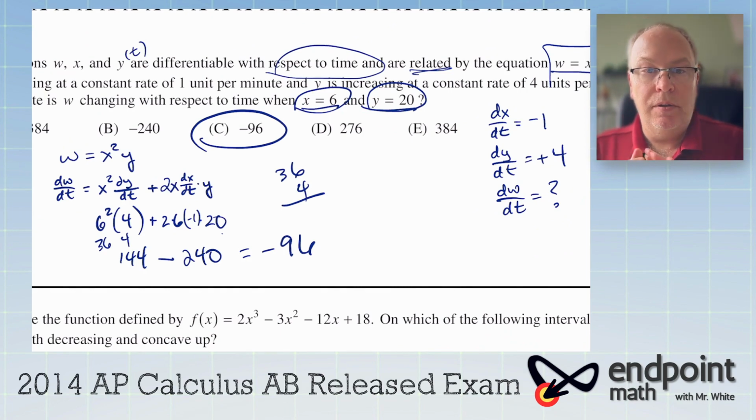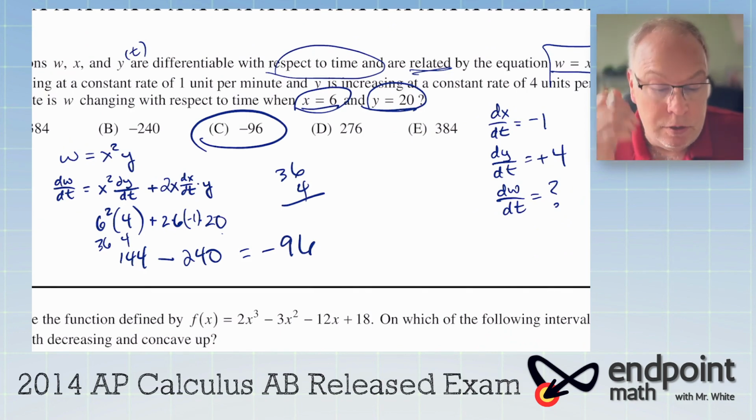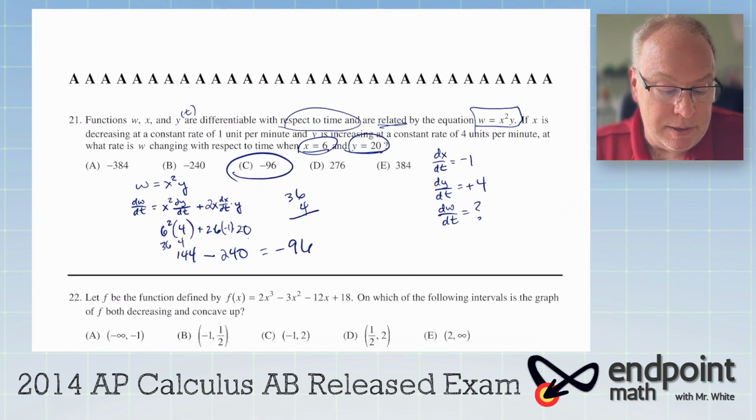All right, so the no calculator section kind of tripped me up there for a second, where I had to make sure I didn't make some silly mistakes. So you do the same. Just be careful with your arithmetic. You don't want to do all the calculus right and then mess up there.